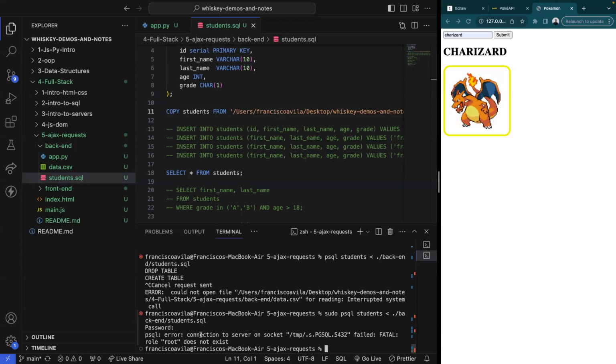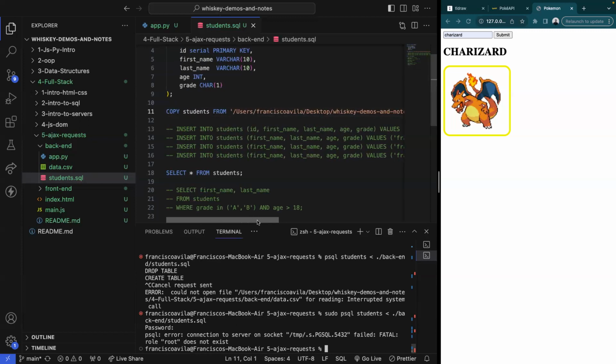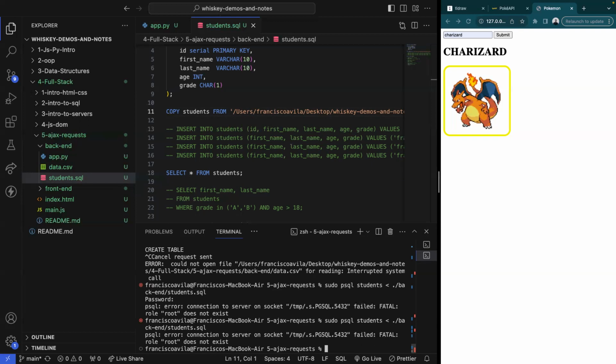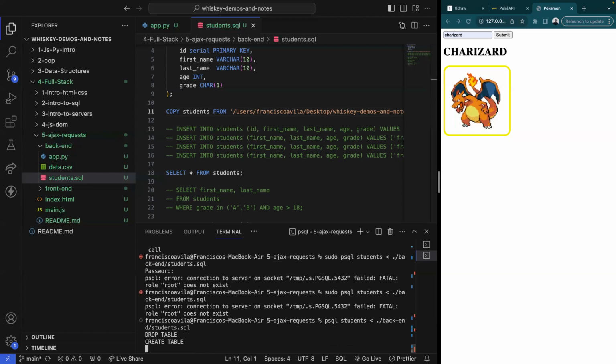So I gave it sudo, and it gave me a connection to our socket failed, fatal, role root does not exist. Interesting, but if I run it without sudo, it doesn't work and it says it has permission problems. I have to use this to avoid a permission issue.